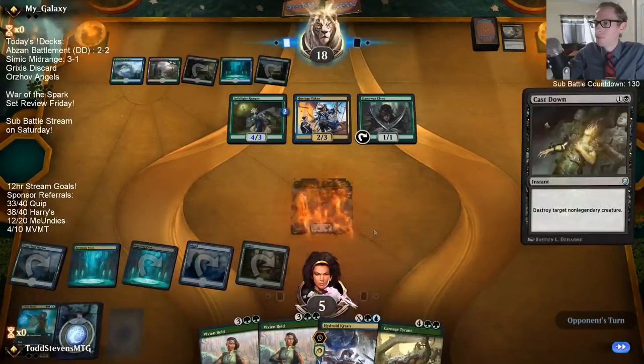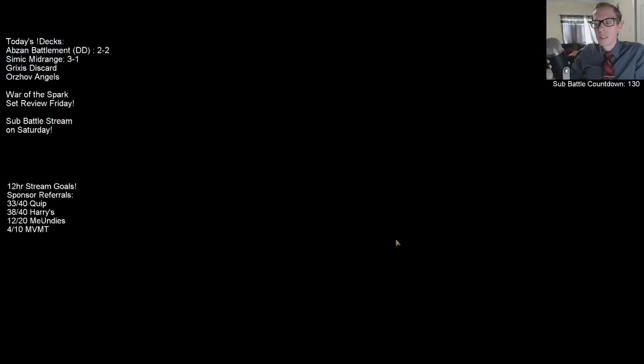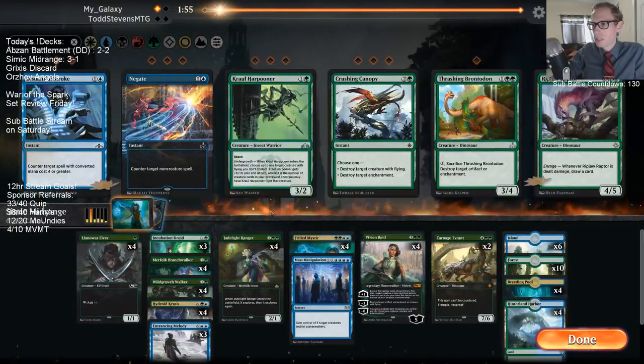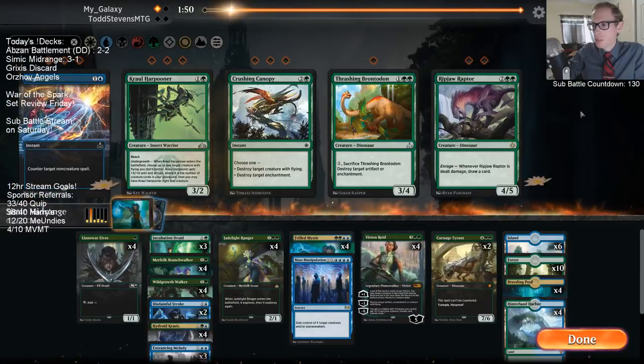So much removal. Take our Contempt and Cast Down. They did what we've been doing here, getting that turn 2, 4-3, and just riding that to victory. So we've done it plenty of times in this league. Can't be too mad at that.